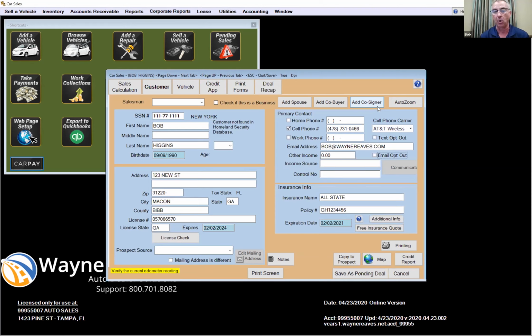So you can add the spouse, so you've got that as information, but they wouldn't be on any of the paperwork. If they're going to be on the paperwork, you just add them as a co-buyer, and then you'll have 2 names on the title, 2 names on all the paperwork, and 2 signatures to receive for all the paperwork you do. If you have somebody that's guaranteeing the payments, then that would be a co-signer. Again, they're not going to be on any of the other paperwork. They'd just be on the co-signer agreement, and they're agreeing that they'll make payments if the customer doesn't make payments. So that's what goes on there.